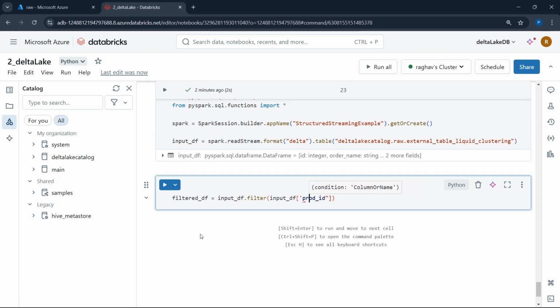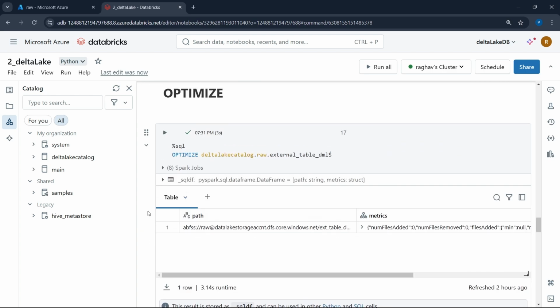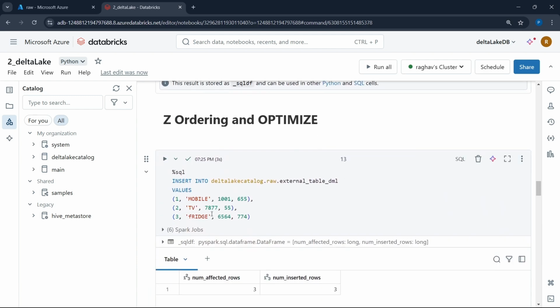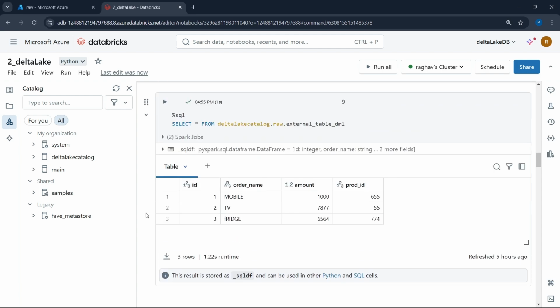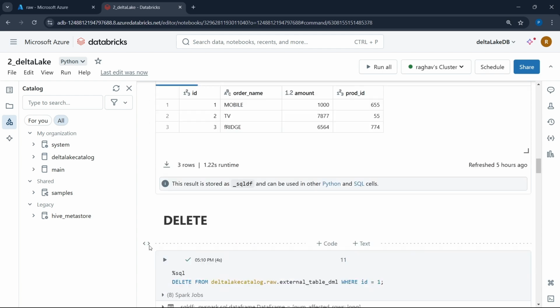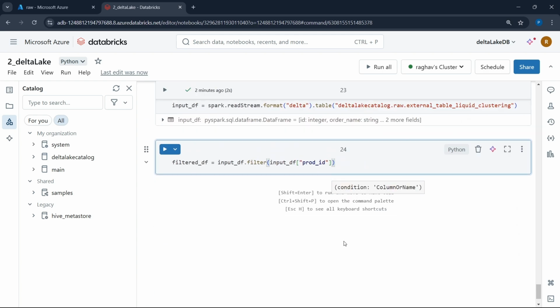Let me check what exactly the product IDs were so that we do not get any error. Okay, 1, 2, 3, nope, the product ID was 65555. Let's give product_id greater than 100, that way we can get some output. Let's run this.